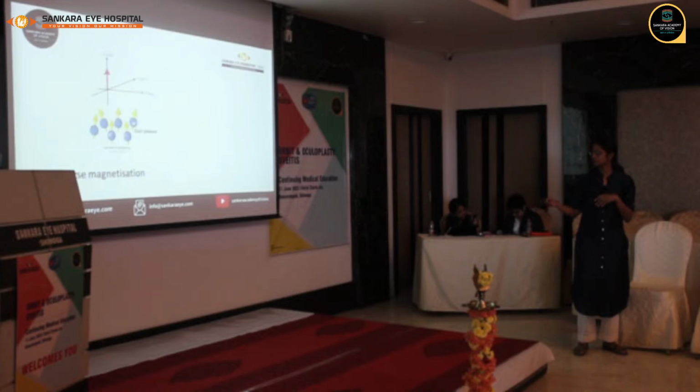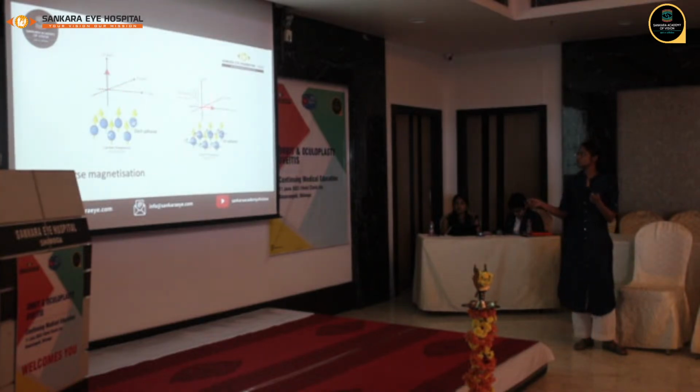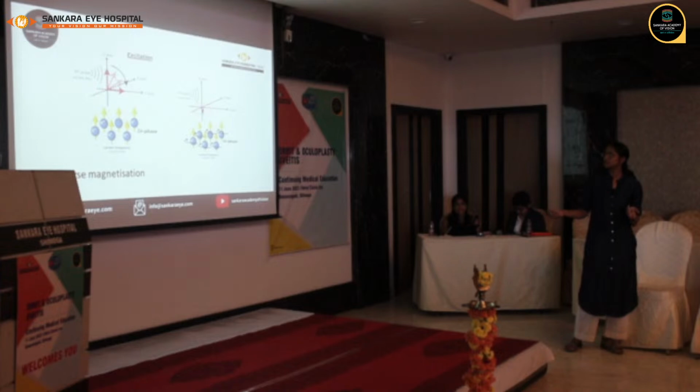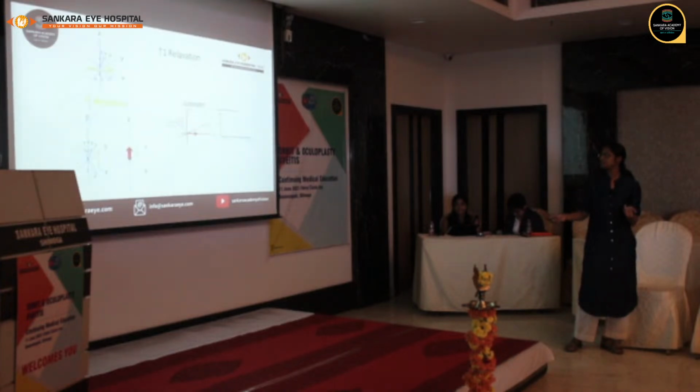So I will show again here. When there is an RF pulse, the magnetization which was along this direction now changes its direction. There is a flip and a change in the direction of the magnetic field, that is, this is now transverse, and the protons which were out of phase now begin to spin. Now they become in phase. So here you can see which was vertical becomes transverse and it starts spinning around this axis, and all the protons are now spinning in the same phase. So this is called transverse magnetization.